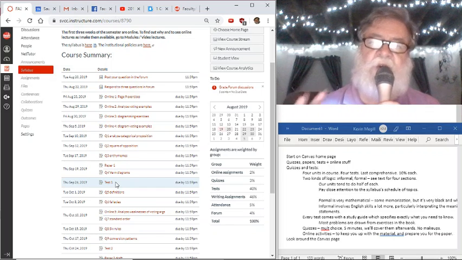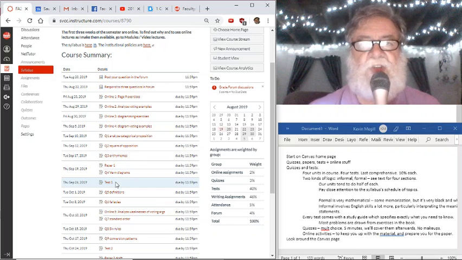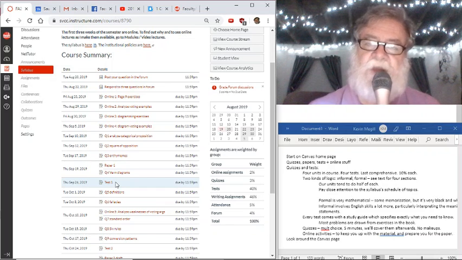So the focus of it is the tests. There are 4 units in the course. The first 3 units have their own test. The 4th unit will be tested on the final exam. But the final exam is also comprehensive, so it'll be partly on the 4th unit, partly on each of the other units. So Unit 1, Test 1, Unit 2, Test 2, Unit 3, Test 3, Unit 4, and then a final exam, which includes partly stuff from Unit 4, partly stuff from the other 3 units.